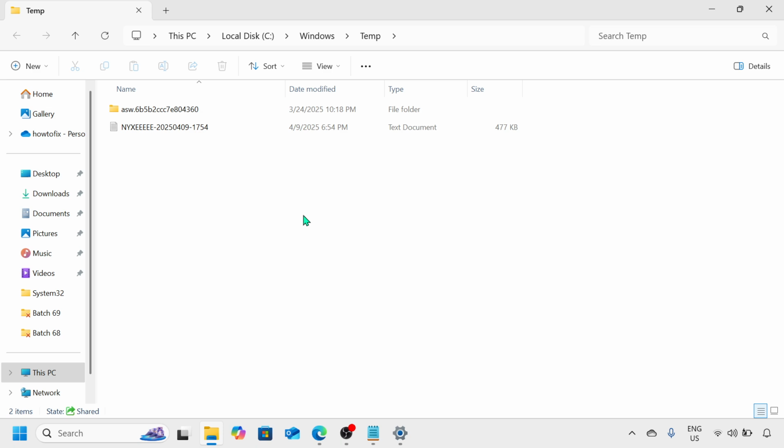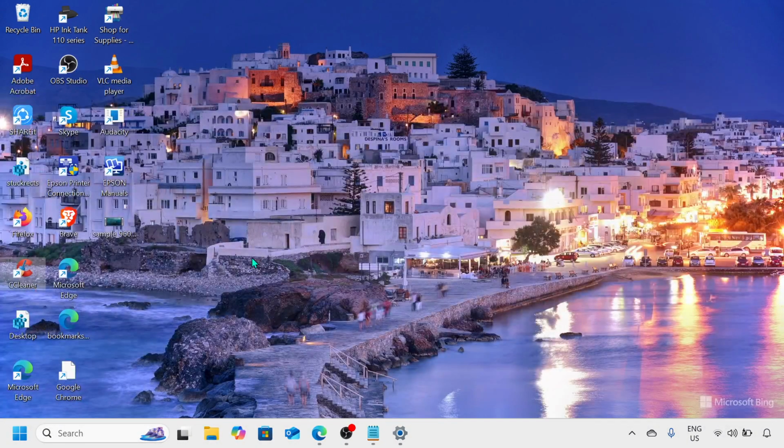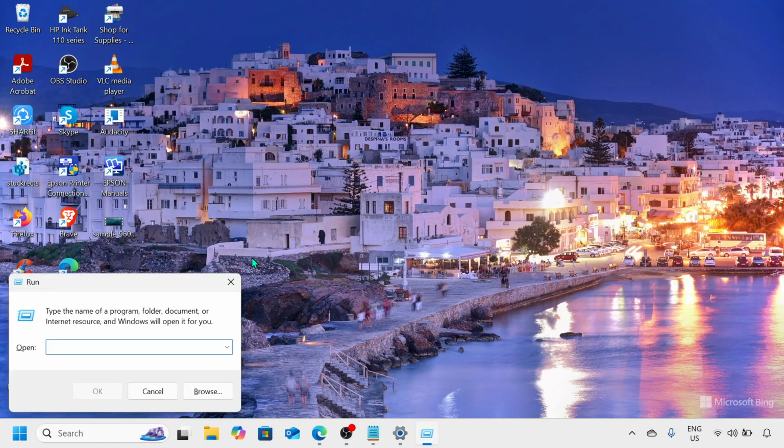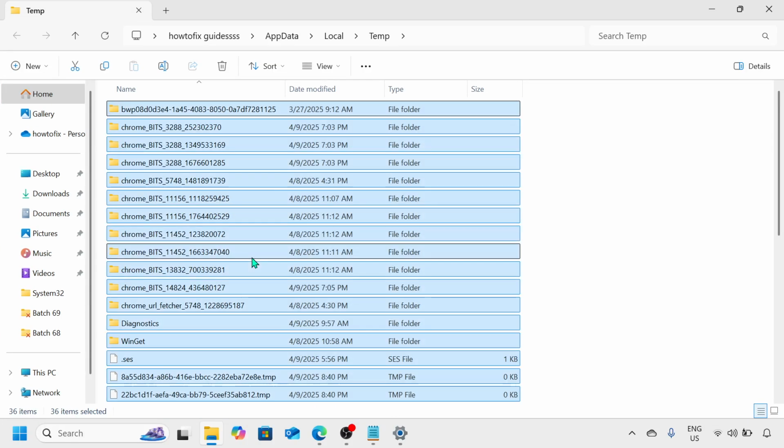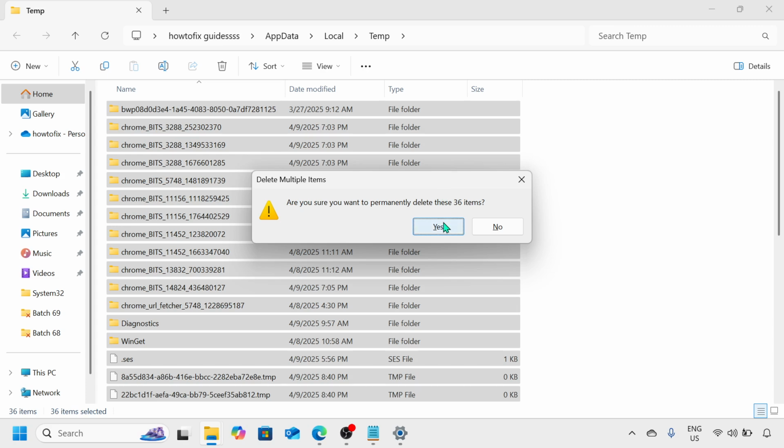Okay, next thing we need to do is to go to our run window. This time we need to type %temp%. Now once done typing, click on enter, and with the same steps with what we did earlier, press Ctrl A to select everything, and then press Shift Delete key to delete everything.